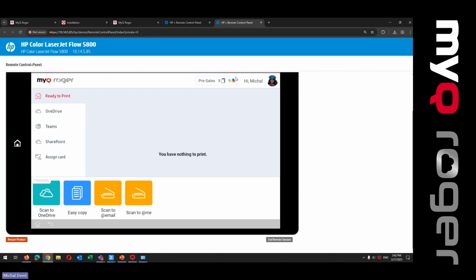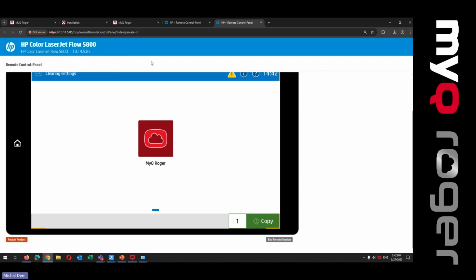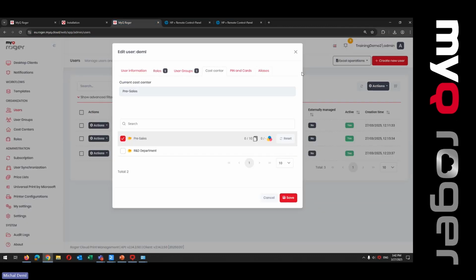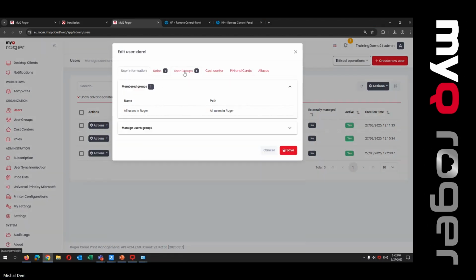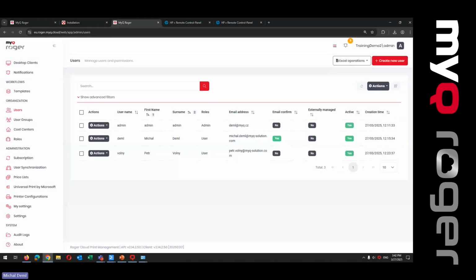We will also introduce credit quota, because we already have a price list in place. So you will be able to set not just a number of pages, but also a budget that the user can spend on printing, but that's coming later this year. So that's it for the quotas, I think, Michael. I will maybe add one last thing: the quota should be coming out next week.